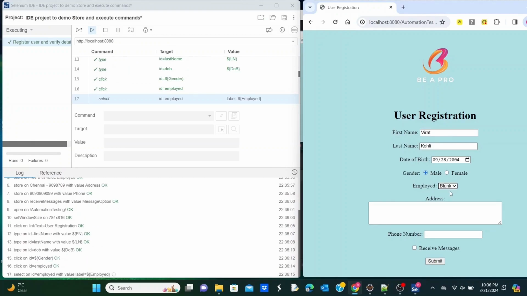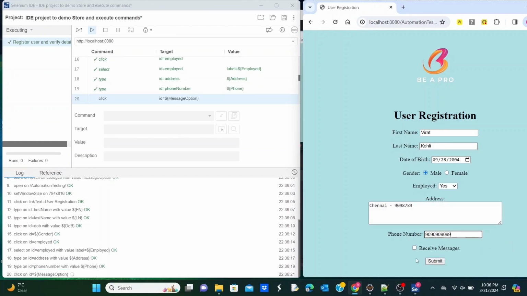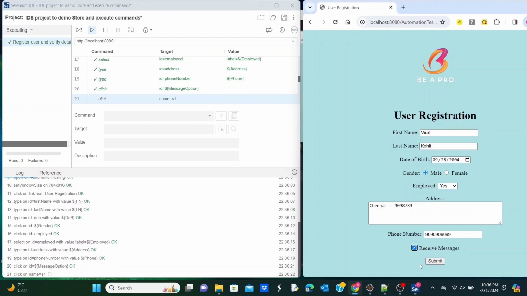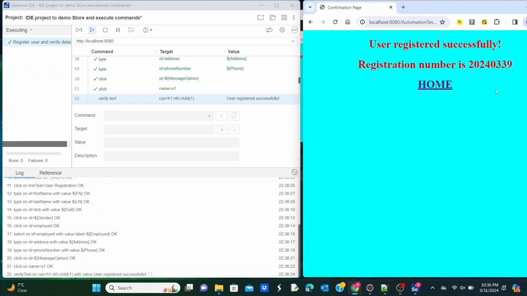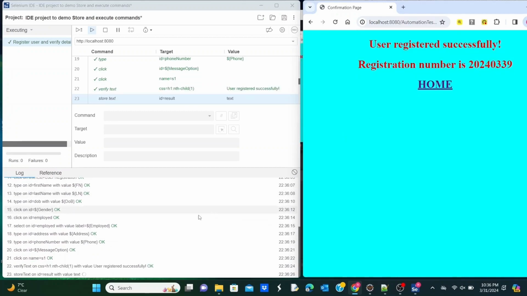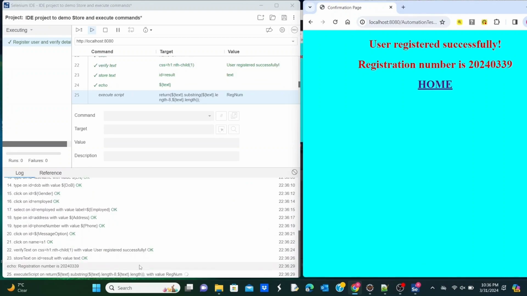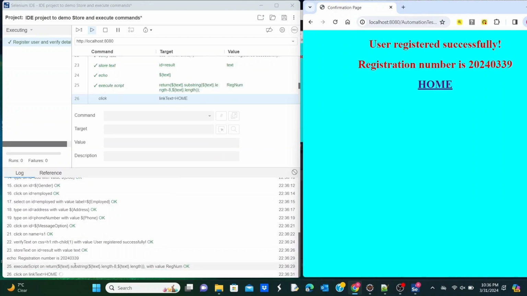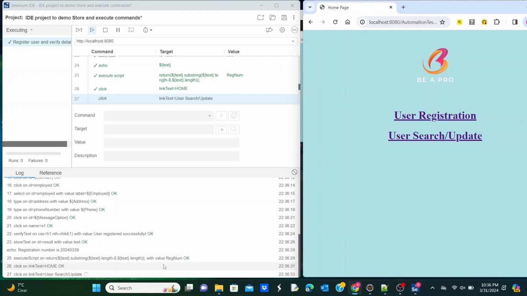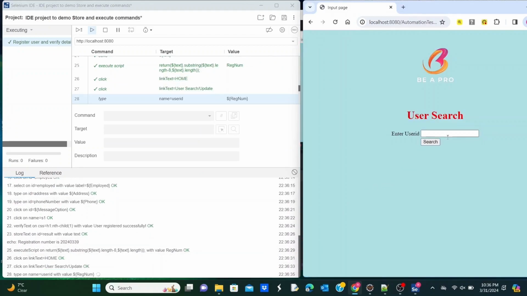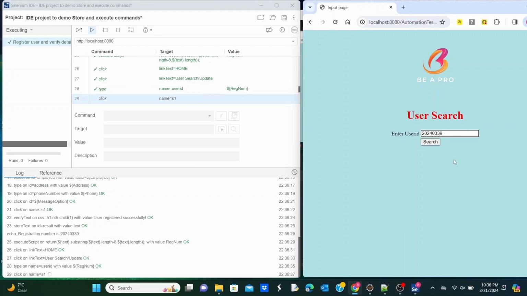Employed we gave yes, and address, phone number, checkbox checked, clicked on submit. Now it is a new registration number ending with 339. Yeah, that was captured.